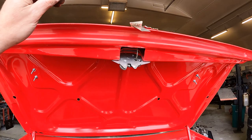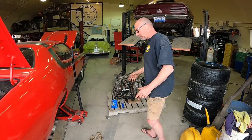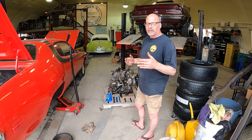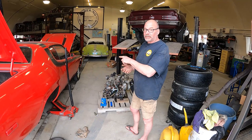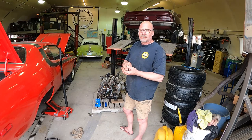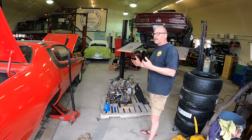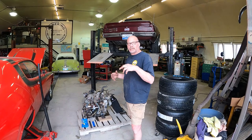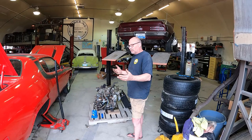I don't think that's supposed to be twisted like that — or is it? Maybe it's a Mopar thing. It works, so we'll just leave it alone. So that's where we're at for now. We're just verifying all these different things, figuring it all out. We did put a parts order in for a few pieces. We do need an idler arm in the front steering and a couple of dust boots on tie rod ends. We'll get those pieces, take that apart, put new grease boots on so they're not torn — that way we'll get maximum life out of the tie rod ends that are already in the car.